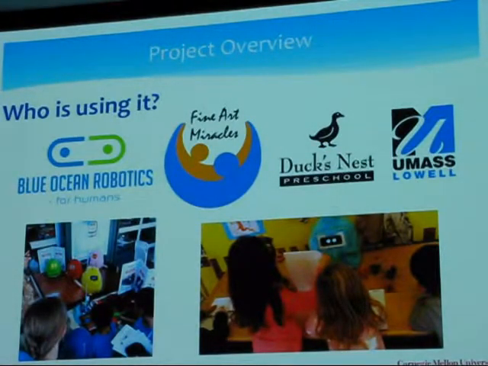So who is using it? Essentially, there are many institutions that have signed on. There are 14 different places, and we put 4 of them over there. But one thing they have in common is that they are using Ramibo as a tool during therapy sessions for autistic children. So that's very important.